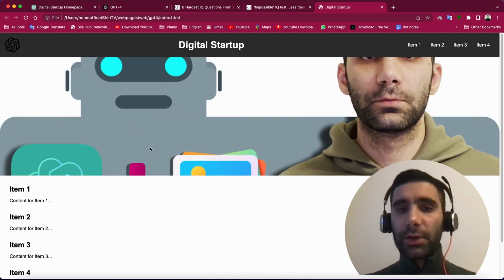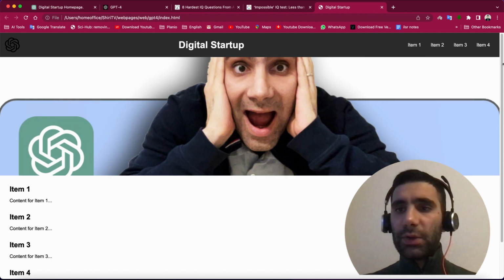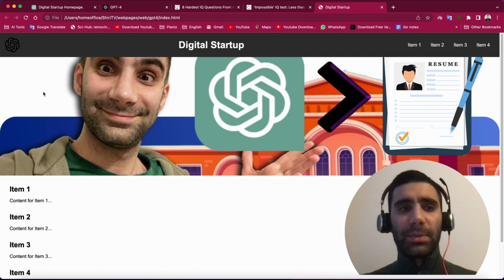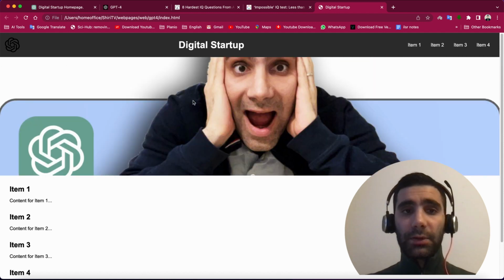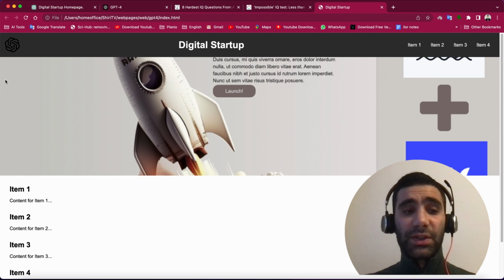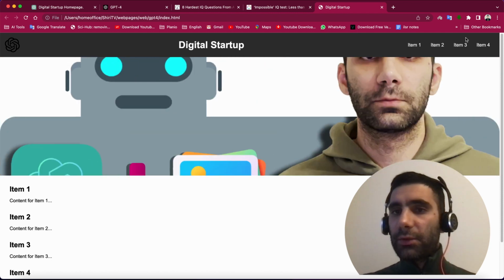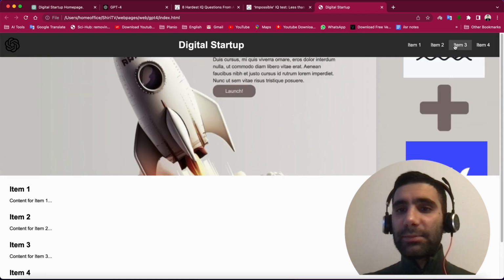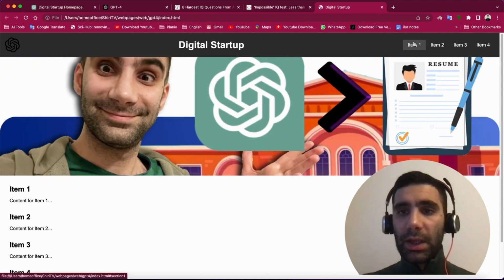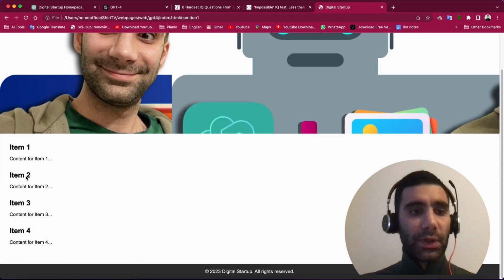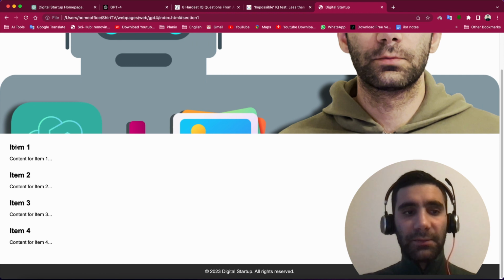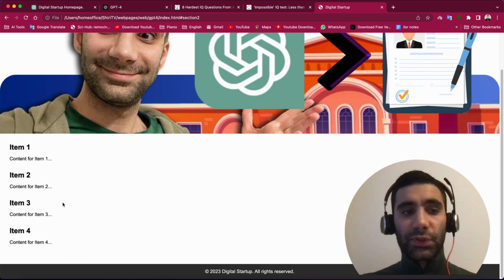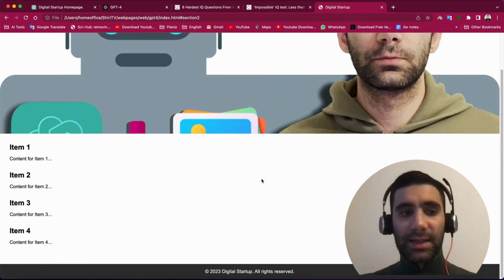And you can see that the slider works nicely. The only thing we need to pay attention to is the size of the slider. Probably we need to ask ChatGPT to customize the size of the slider for us based on the size of the images we have. We have logo, we have title, we have also the menu here, and also asked it to link the menu items to the content. So if I click on this, it jumps to the related section. Because the length of the section is not that long, it's not that obvious, but it goes directly to the related section and it works fine.